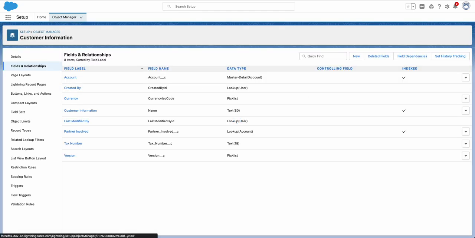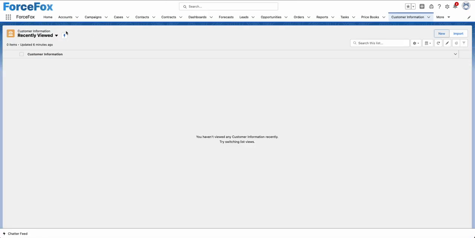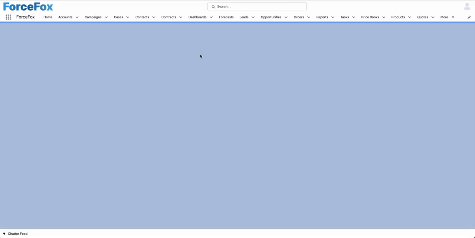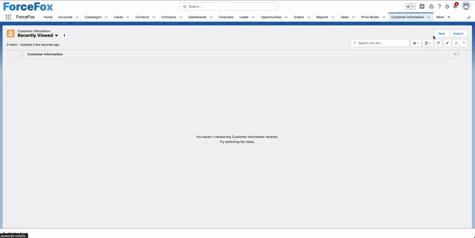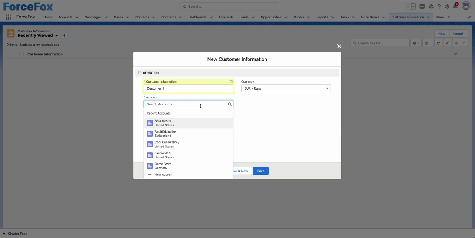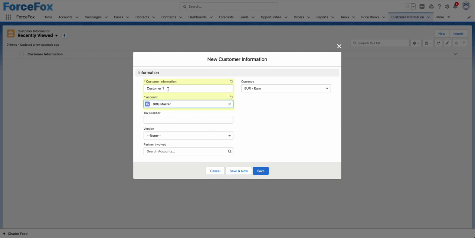Let's click on save. Go back here to our front end and refresh. And let's see what happened. You see now we have our customer information. It's called customer 1. Let's choose for whatever account. Let's say it's now the customer information for Barbecue Master.